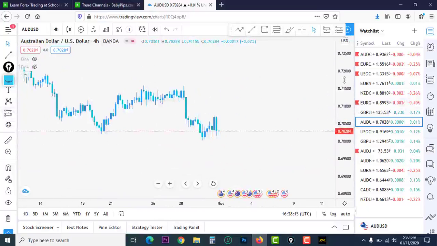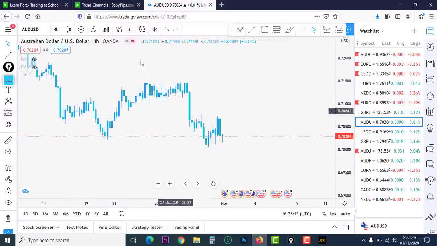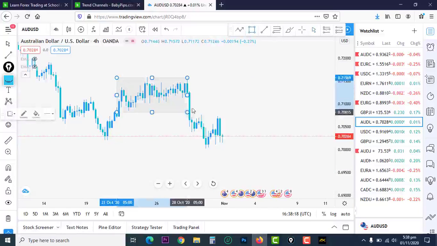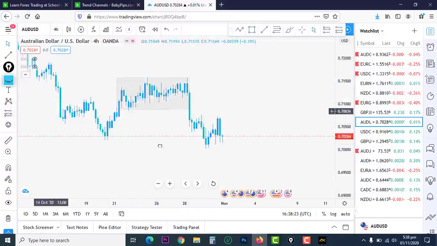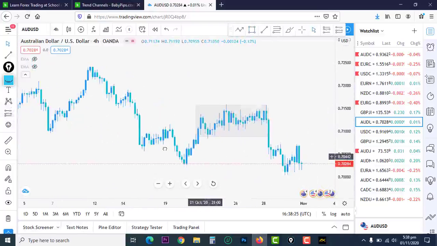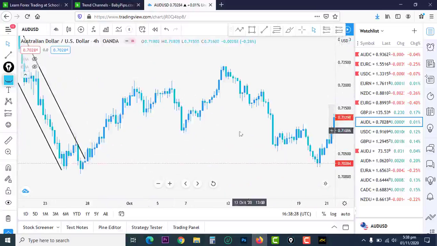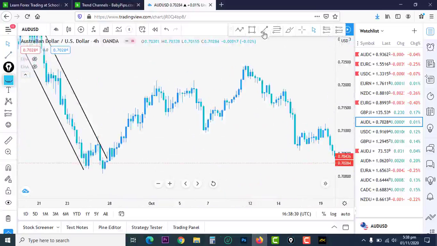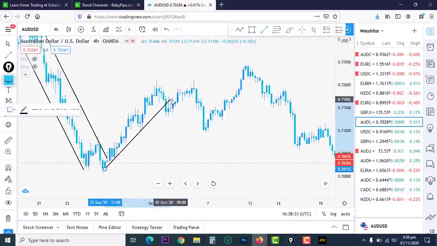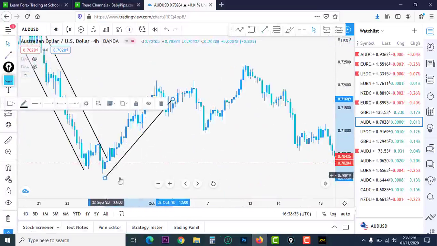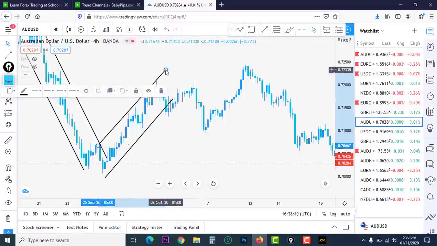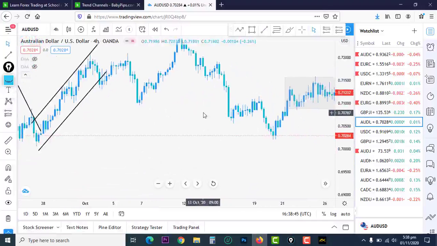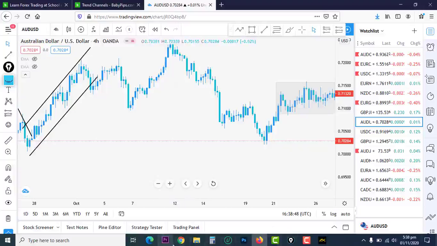And then right over here, these are 4-hour candles, friends. The market traded inside of it, sideways. No trend to the upside or to the downside. Okay, so this is basically how you draw your trend channel. It's as simple as that. Plus, this is the basics. You should be able to know how to use your TradingView, but we are still going to bring up tutorial videos on how to use it. So friends, this is how to draw your trend channel.